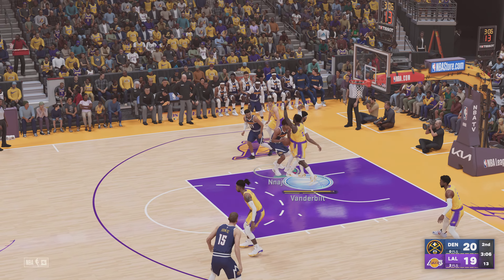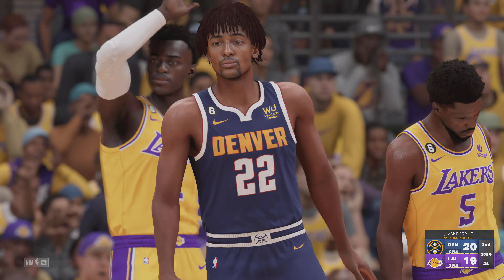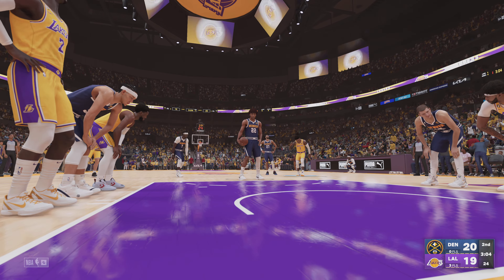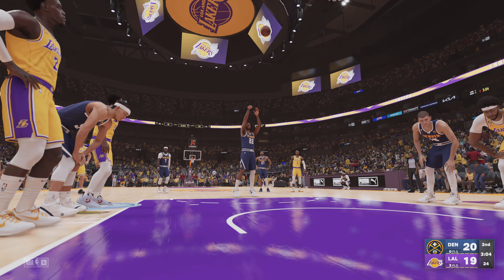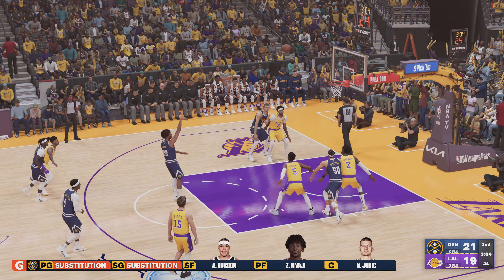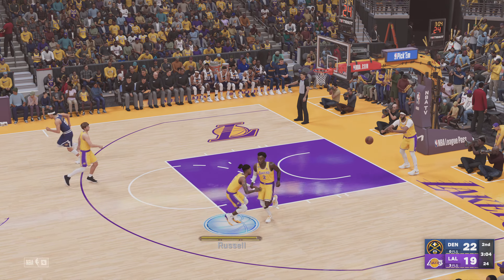Now here's Murray — he was fouled while in the act of shooting, so he'll take two free throws. Jared Vanderbilt picks one up. Some physical play inside — he's not about to give up any easy baskets. The defense gets their money's worth on that foul, stopping the layup and not giving up the and-one. Caldwell-Pope checked in for the Nuggets.